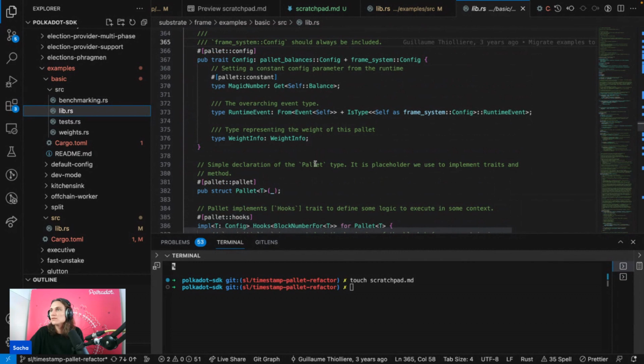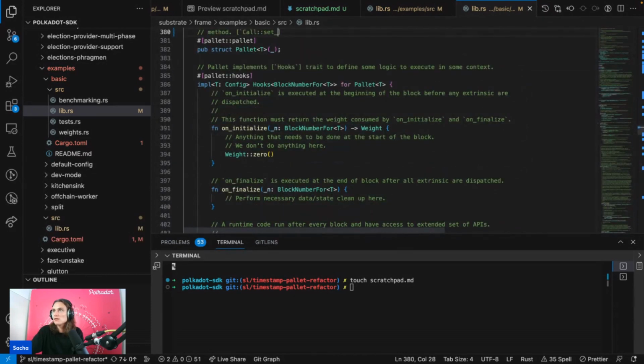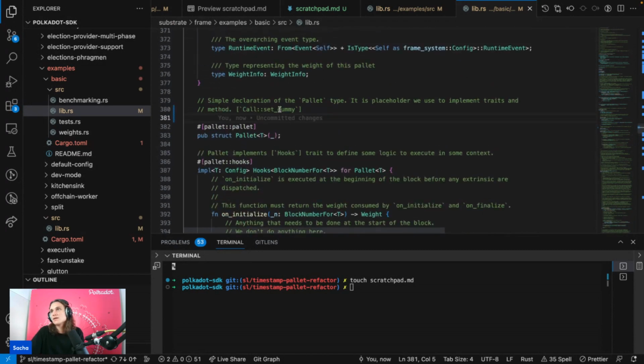So if we go to call, and let's find call set dummy, that should actually... How interesting. Is my Rust analyzer even on? It's not. Huh. It's not on.